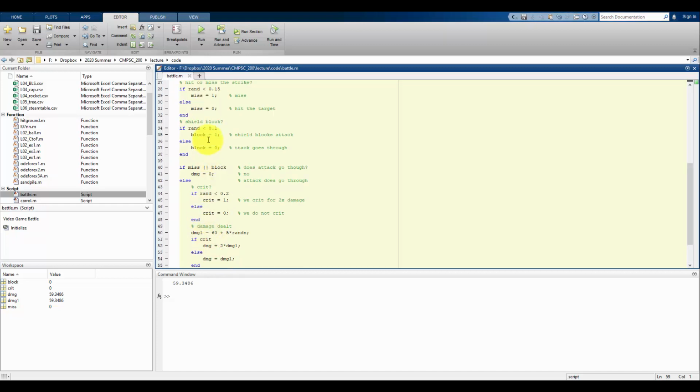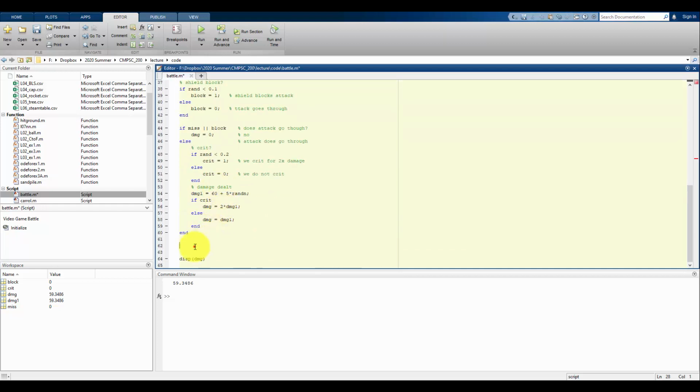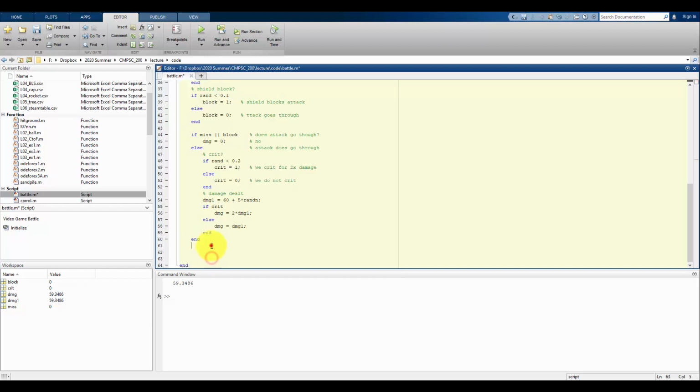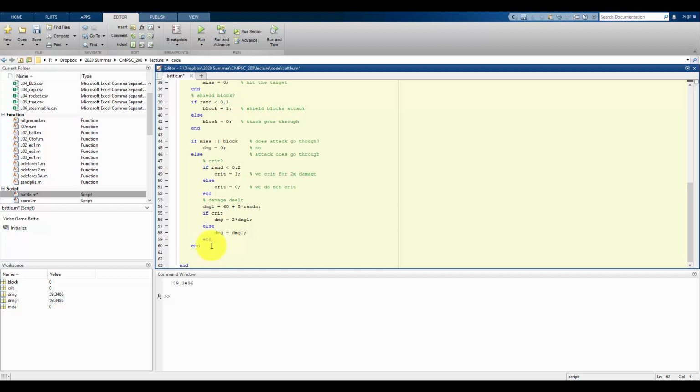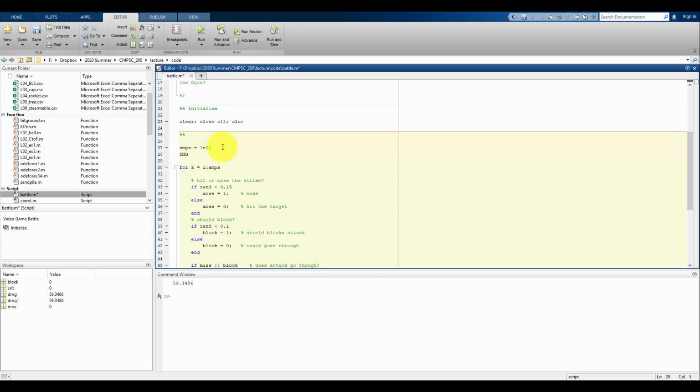All right, so I want to wrap this in a Monte Carlo simulation like we've seen before. I'm going to start it small. I'll just do it for 10 times to make sure it works. All right, and I don't need to display that anymore. And I'm going to indent with a Control-I on my PC. And what I'm going to have is, I'm going to make this master list. I'll call it capital DMG. And that's going to initially be zeros, the number of SAMPs by 1.